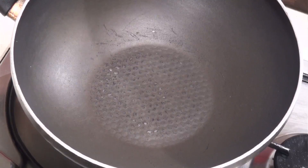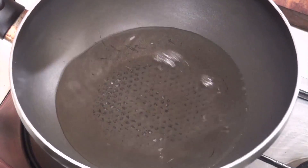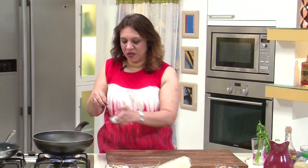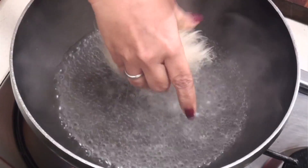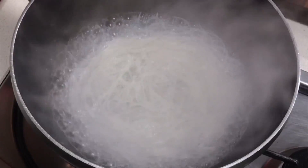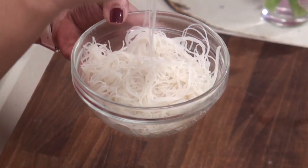To begin with, we are going to boil some water and add the rice vermicelli noodles — they don't take a long time to cook. Adding about 2 cups of water. Once the water is boiling, add some salt, then break the noodles and add them to the boiling water. After a minute, shut the gas, strain the noodles, and keep them aside. Make sure they don't go very soft — you should just be able to break them with your hand.